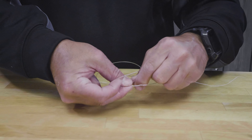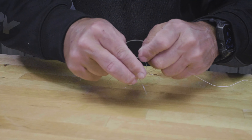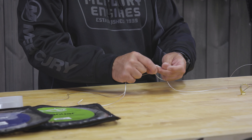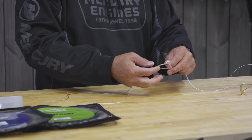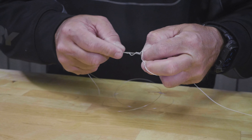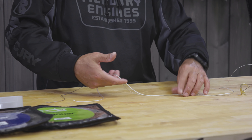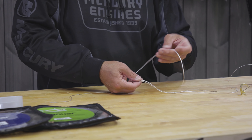I'm going to take my leader side, make a loop backwards, and then make seven turns. Same thing as tying a uni knot — you match the number of turns to the line weight. For anything under about 50 pounds, I'm going to make about seven turns; sometimes six, sometimes eight, but just be in that range. Then once you have that tied, pull the tag end and you can watch that knot cinch down beautifully — almost makes like a little hangman's noose. Don't pull that too tight at this point.